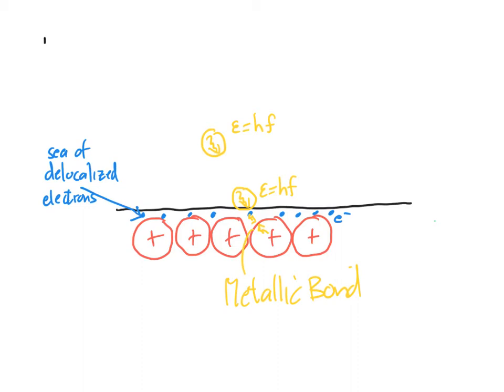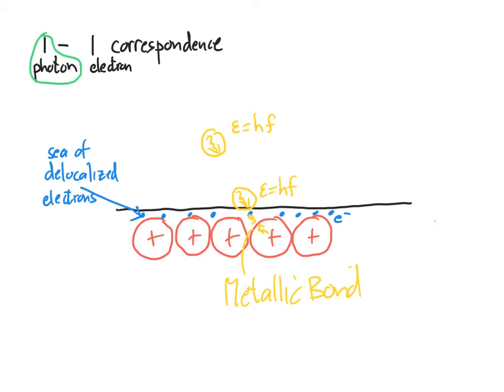So what we mean by this one-to-one relationship or one-to-one correspondence is that one photon gives all its energy to one electron. So a high energy photon will not be able to give its energy to 2 or 3 electrons. It is a 1:1 collision. So one photon collides with one electron, giving all its energy to that electron.